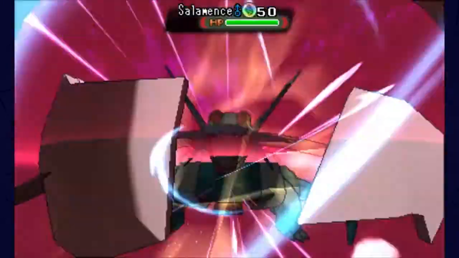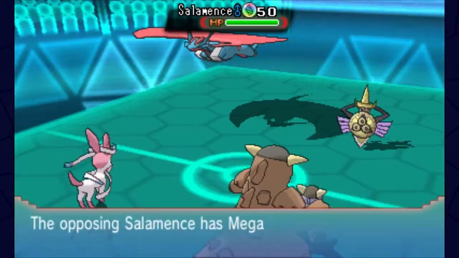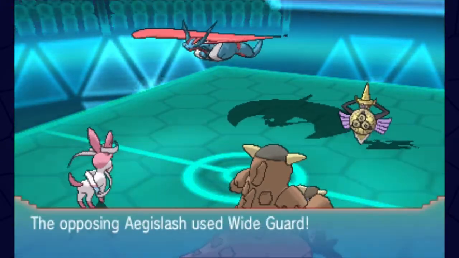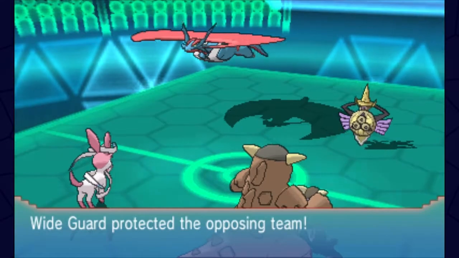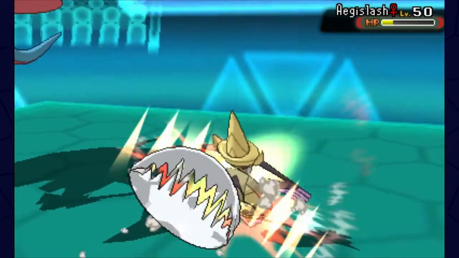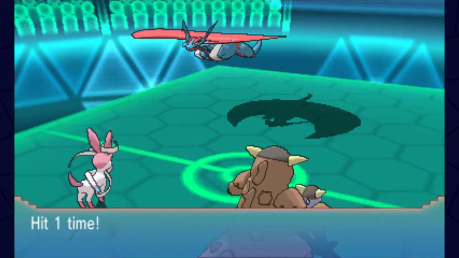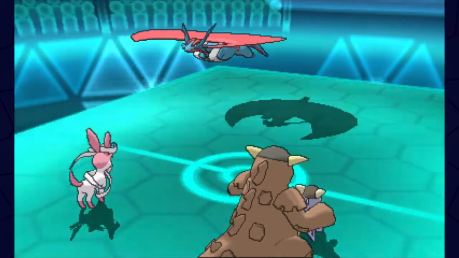And he does Mega Evolve, in fact. Salamence protects. Now, did I use Crunch? Ah, Wide Guard. Dear, oh dear. Terrible. I did use Crunch. So that Aegislash is now gone. And the Hyper Voice does nothing.